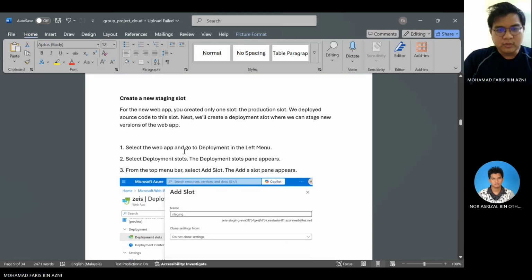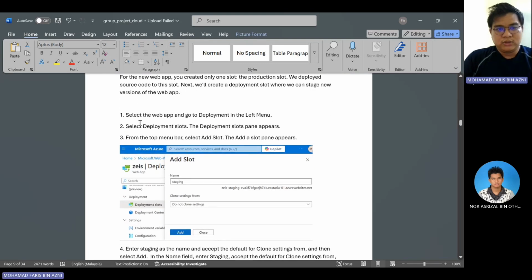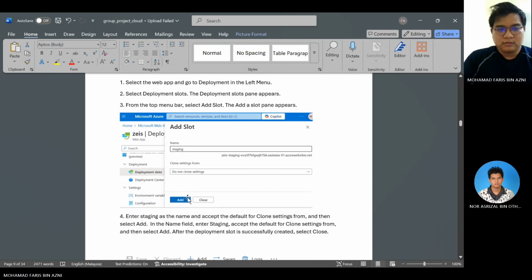So to do this, we select the web app and go to Deployment in the left menu. Select Deployment slots. The deployment slots panel will appear from the top menu bar. Select Add Slot, and the Add a slot panel appears.